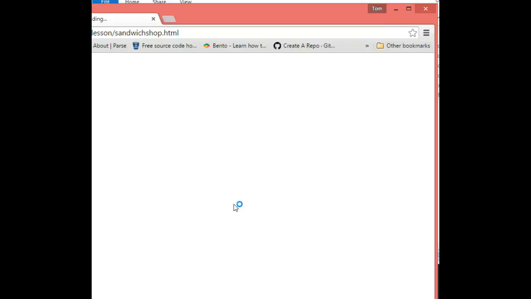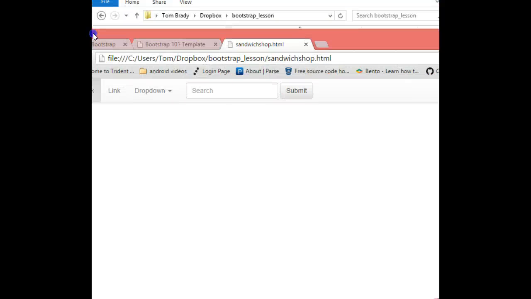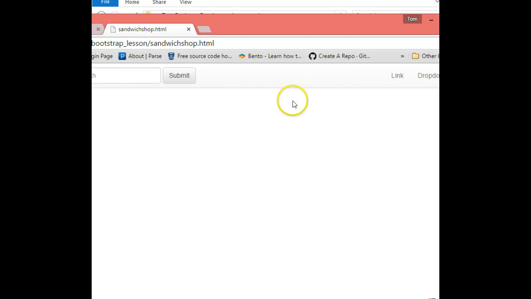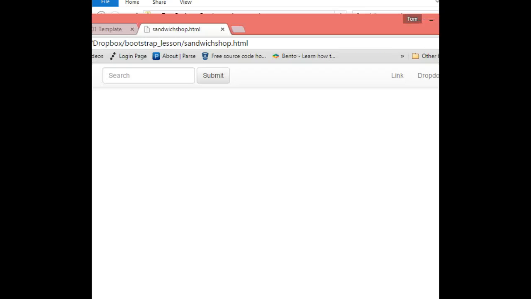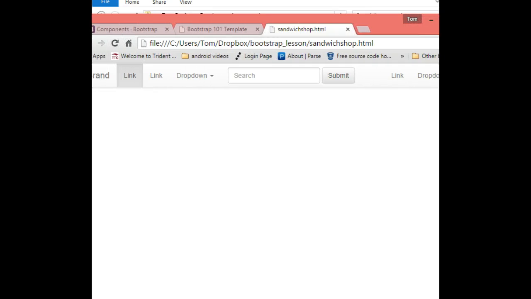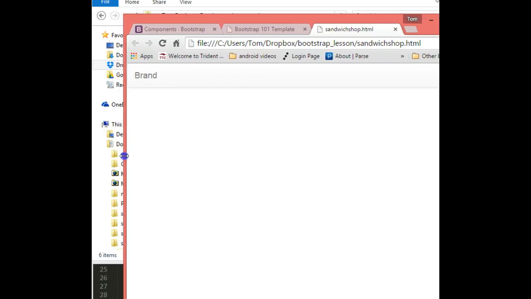Okay, it's loading. And it's loading. All right, so there it is. So this is it. And you can see that it has a bunch of components on the top here, on both the right and left. We're going to get rid of these two and then move this over. But if I shrink it down, at a certain point we'll lose all those. So now, there it goes.